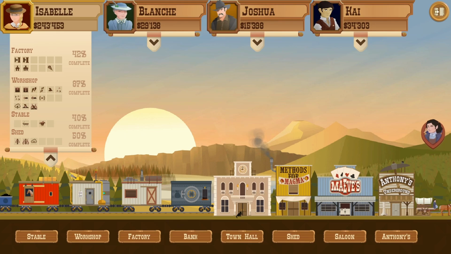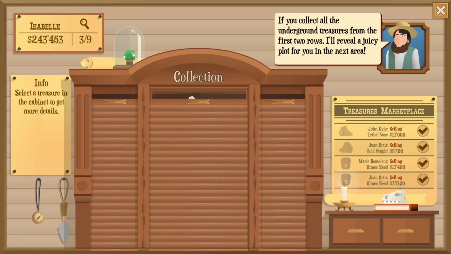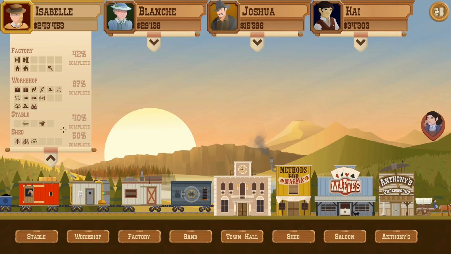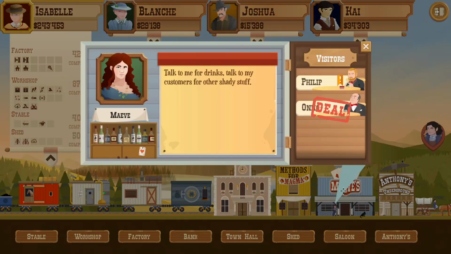and shed upgrades, and this right here is one of the specialties. As you go in, instead of just finding diamonds, you'll find specific items, and if you get all of them before the next zone opens, you'll actually unlock this guy, and he'll tell you, hey, you should go here. You should go here and get stuff. So we gotta find Olmec, a tribal vase, and a gold nugget to finish that. Let's go. But first, we're going to hit the saloon.